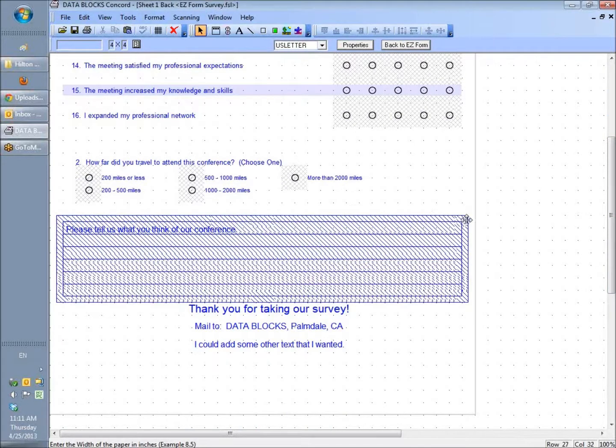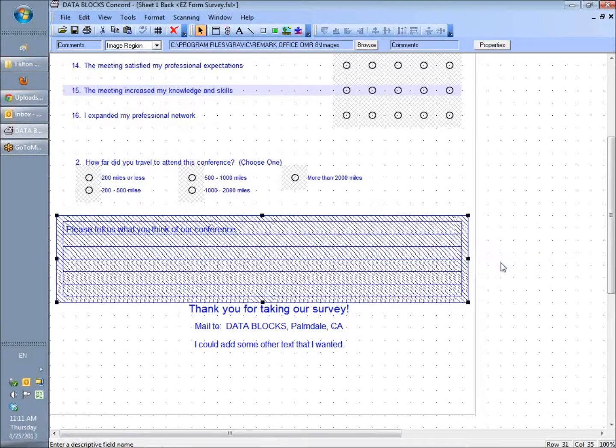I'm trying to select this blue box, and it's not selecting very well because I have other objects in the area. A trick is, if you have a number of objects in the area, if I right click on that area, it will show me the objects that are in the area, and I can select the one I want. I have a line blue, I have a box blue, and I have an image clip blue, and that's the one I'm trying to select. So I can move it out of the way, left click and drag it out of the way.